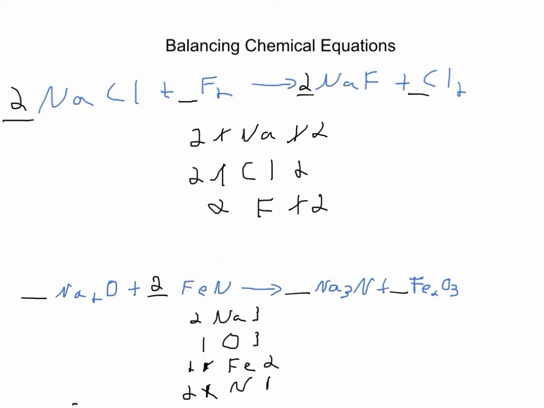So let's fix the nitrogen now that we just changed. So to fix that, we now need 2 of those. So when we do that, we have 2 nitrogens. But we also changed sodium. How many sodiums? Well, we have 2 Na3Ns, and if each Na3N has 3 sodiums, we have a total of 6. The faster way to do it is say, well, 2 times 3, the coefficient times the subscript, tells you how many atoms you have. So 2 times 3 tells me I have 6 sodiums now on the right.